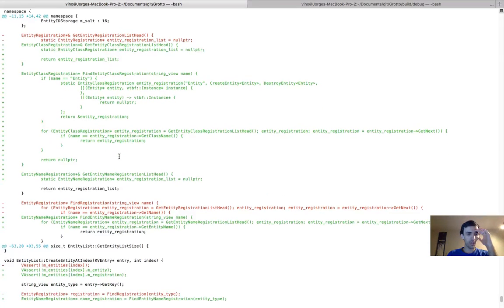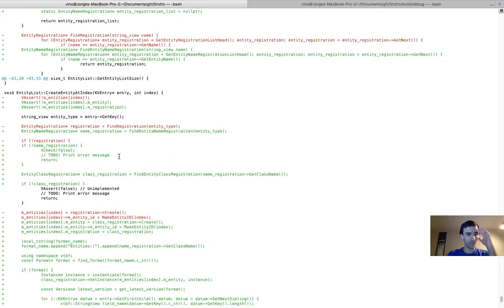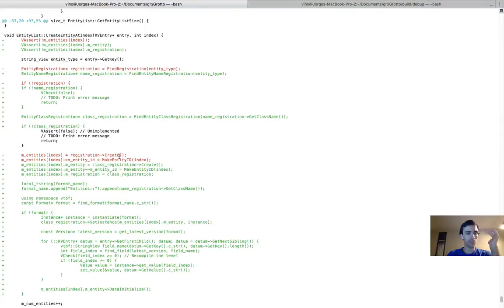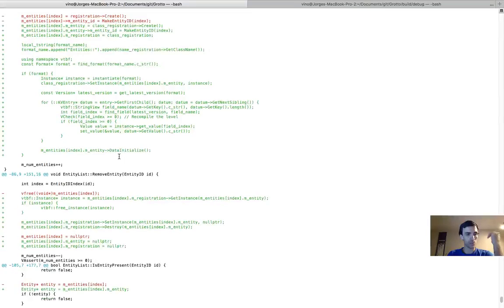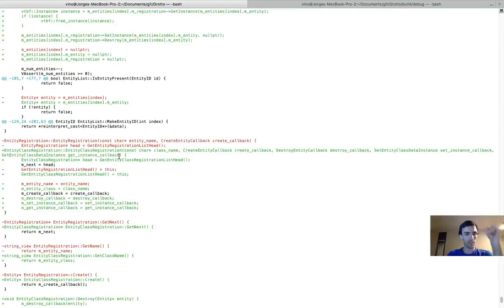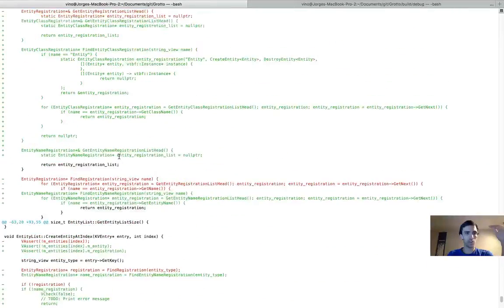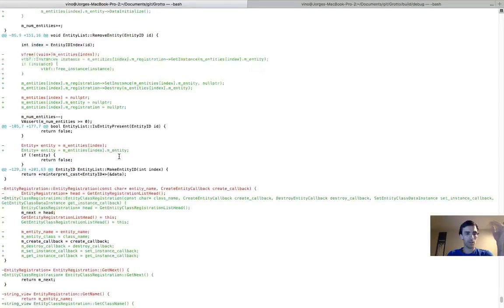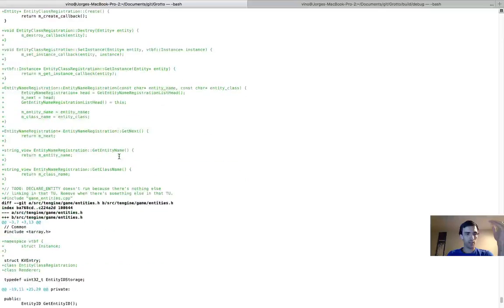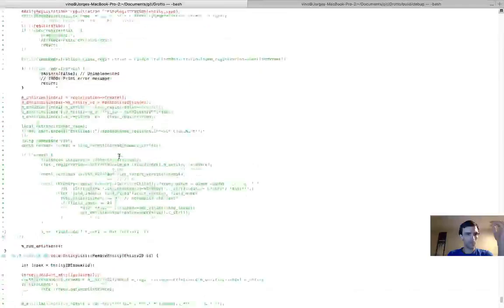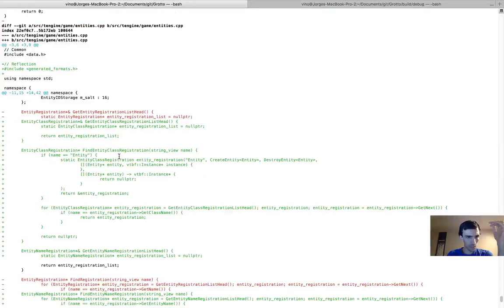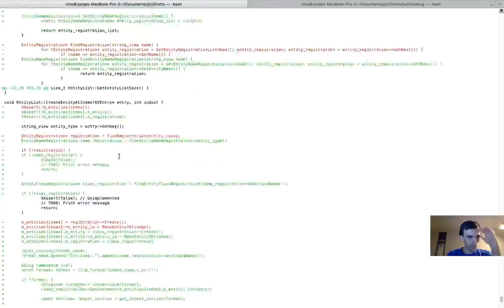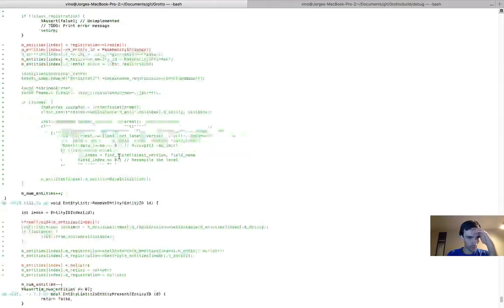So this is the entity registration stuff that I revamped, and I made it a little bit more general so that I could get different types of entities in there. So this was the lion's share of the work right here. All of the entity registration stuff. And that is a lot of work. Do we see any printfs in there? Shouldn't be any. I don't see any printfs in there.